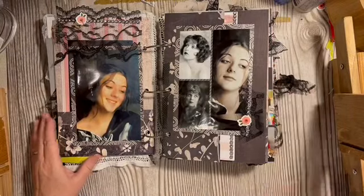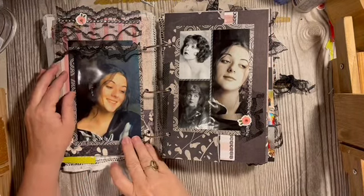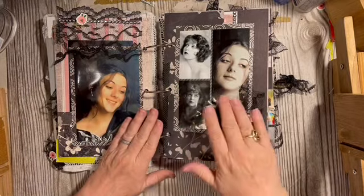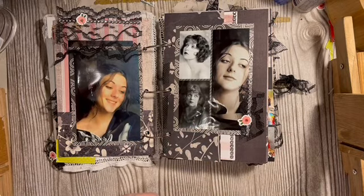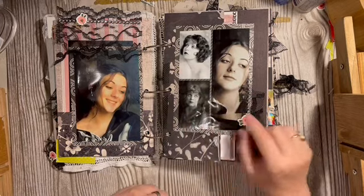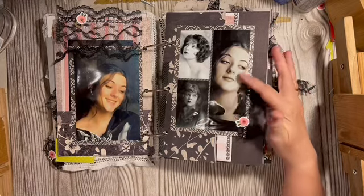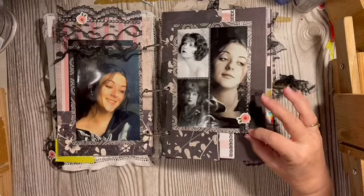So here's two of my favorite pictures of Shelley. My daughter had made this one because these pictures reminded her of those two famous pictures. So she had made this little collage and did it in black and white, and then this one with skin tone. I just love it, and so I put it in here.